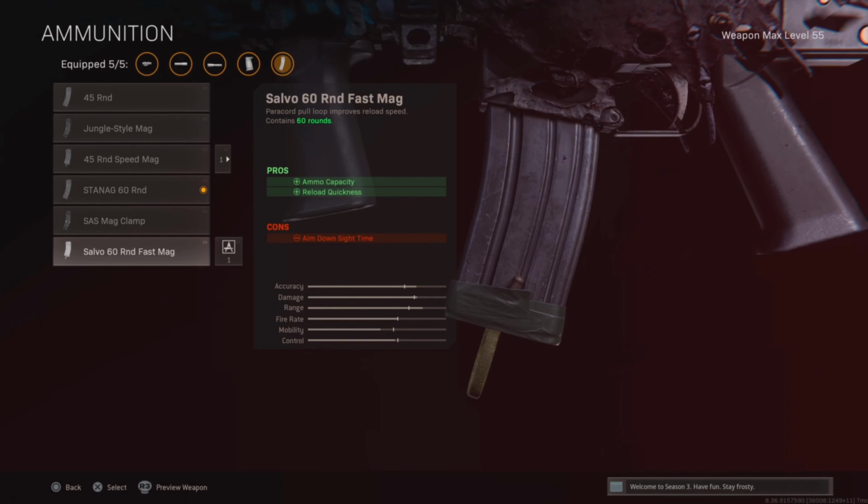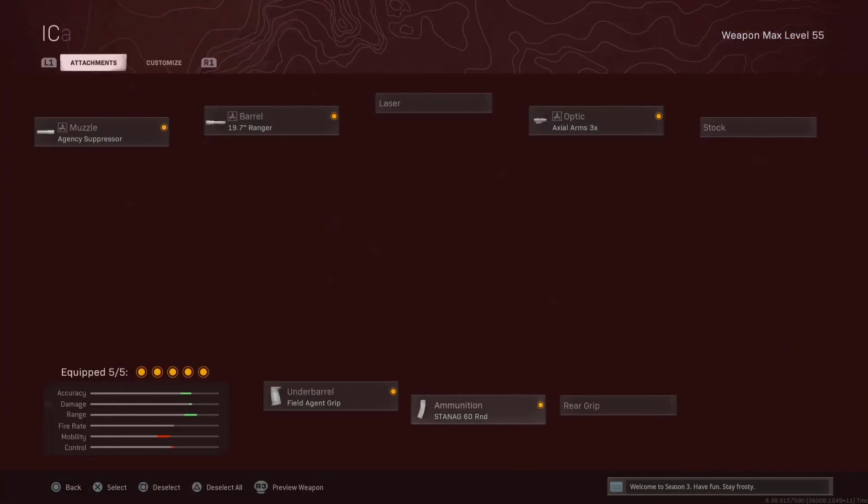And plus, if it's an assault rifle, here's a counter to what you're saying. Why are you going to need a fast mag for an assault rifle unless you're literally holding over 10 people? This assault rifle kills really, really fast. You do not need a fast mag. So just use the normal Stanag 60-round magazine.